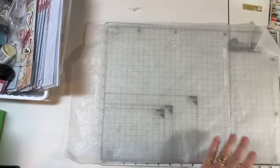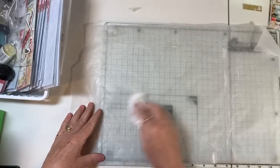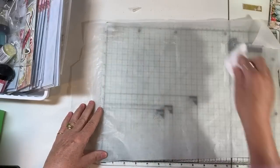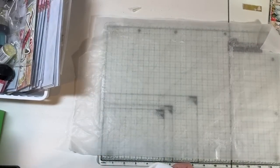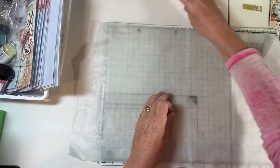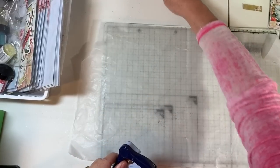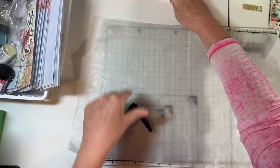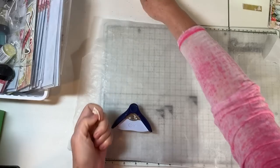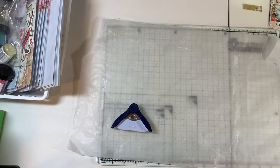You know what I think I might do? Let me just take a baby wipe and see if I can pick up some of that so it's not so crummy. My upper desk is getting to be a real disaster, what with spraying and everything. Okay. All right. I'm feeling neatened.